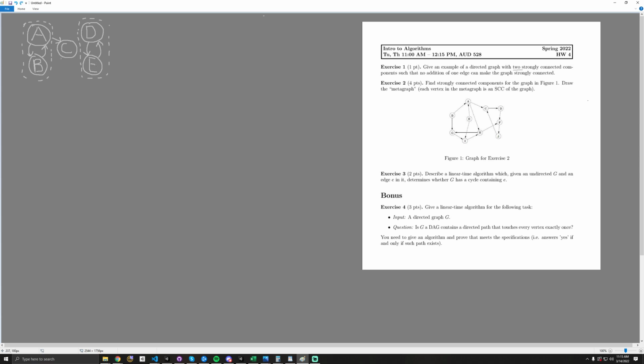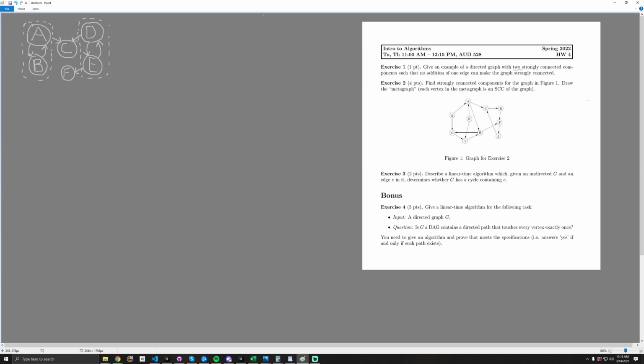And is there any other edge that works? Well, I could add my backwards one from C to A. So now the whole C part is strongly connected with these two, but my D and E are still not connected. So there's lots of different examples you could make. I could even add another node. I could add an F down here. And for funsies, I could connect this to here. And again, not strongly connected. And I could even add another edge here.